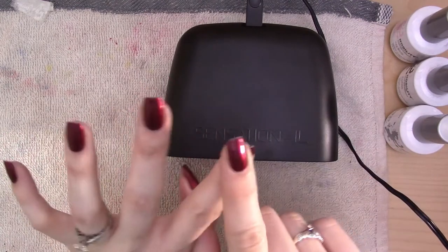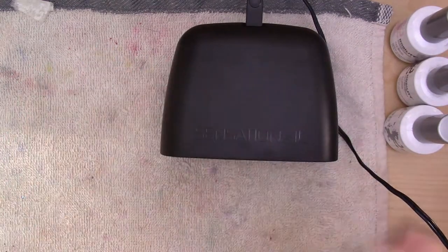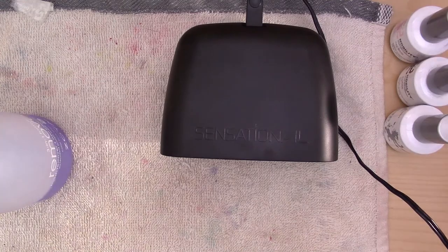Like I said, this is normal polish, so it doesn't take any special remover. This is an acetone-based remover, but it's not the pure acetone. And I'm just going to go ahead and remove this polish.